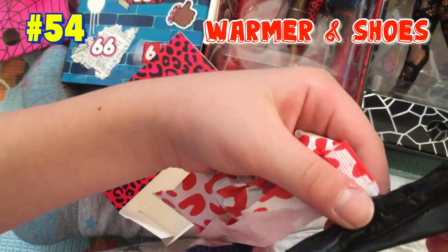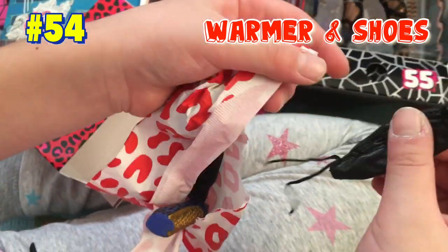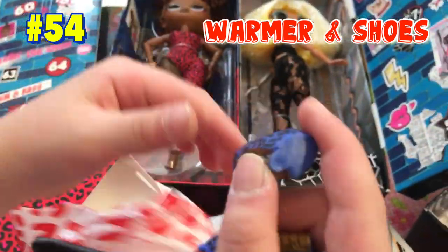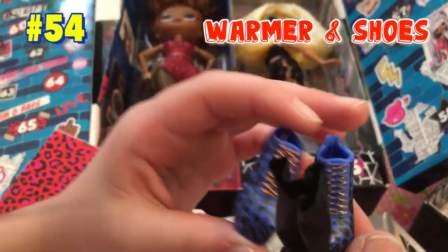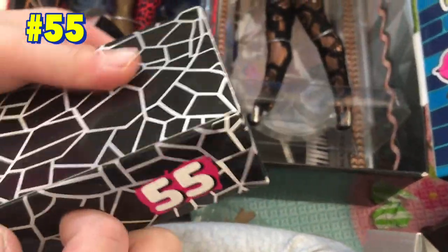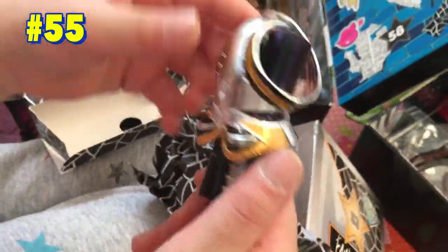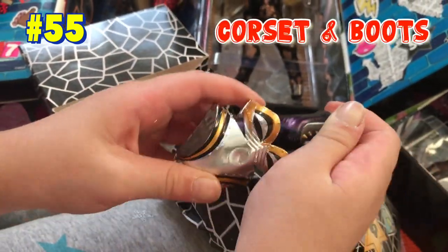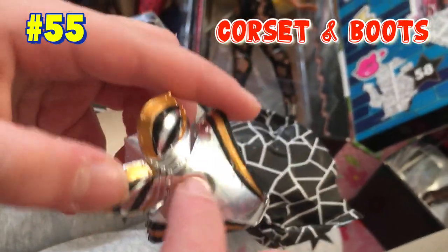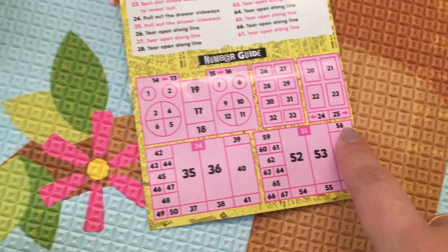Okay, ooh, what is this? Boots? Tights? No, when I rub it, it makes this weird sand sound, like it's filled with sand. Okay, her shoes. Ooh. 65. Okay, 55. Cool. Okay, so this surprise might. Wait a minute. This is her top. Oh. I think it's her outfit because I think that's her little belly button squint. Just finished opening 55, so we go to 56.